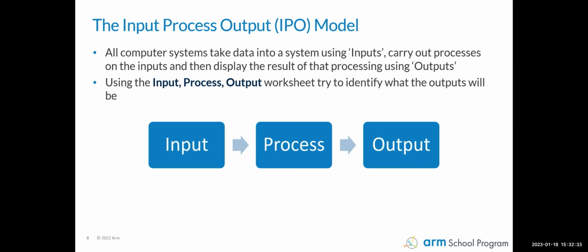But an interesting model to use and to get students to think about is this IPO model: input, process and output. This is particularly useful for STEM subjects, and even more so for computing-based projects where you have physical devices that you are seeking learners to develop artifacts from. They have inputs, things like microphones, buttons and the like, and those inputs can then be processed, so when a button is pressed, that can trigger a particular process and consequently trigger an output. Getting students to think systematically in this way and applying this as a problem-solving tool is really, really important, and we'll look at examples of this with the projects that we come on to shortly.